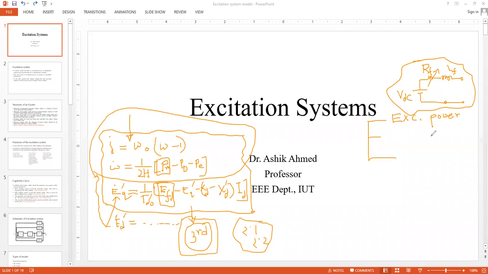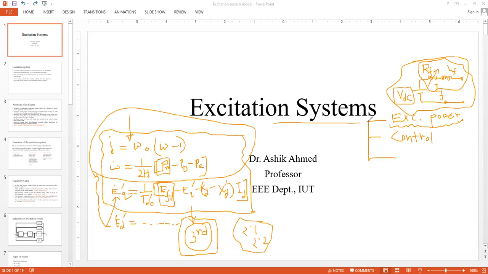So basically what we need, first of all, we need to show in our excitation system that we have some sort of excitation power. Secondly, we need to show that we have some control over that. So if I go for the simplistic model, this variation in RF gives us some sort of control over the excitation power, right? We can say that there is some IF flowing in the circuit, and this IF can be varied simply by varying this RF, keeping this excitation voltage VDC constant over here.